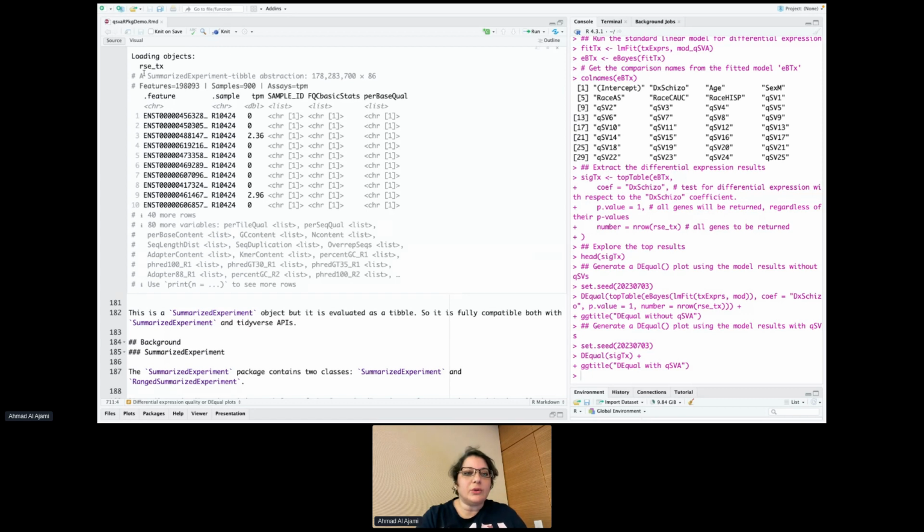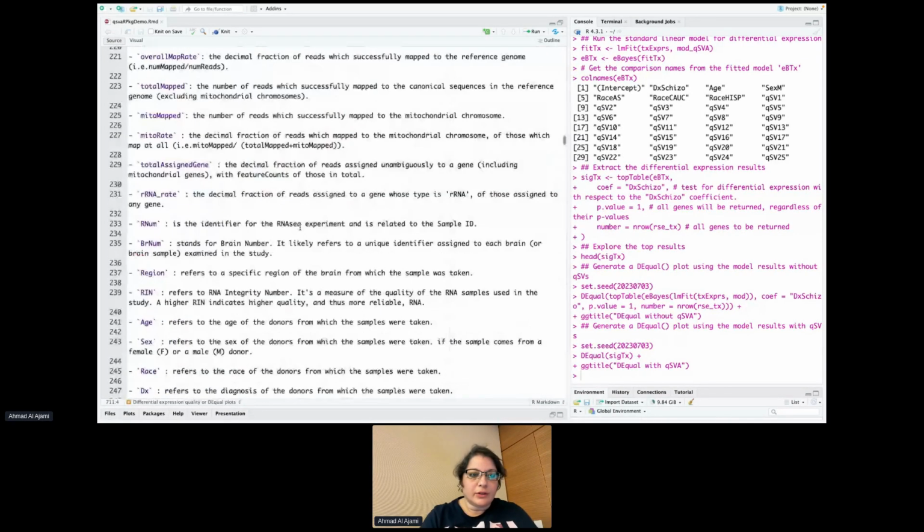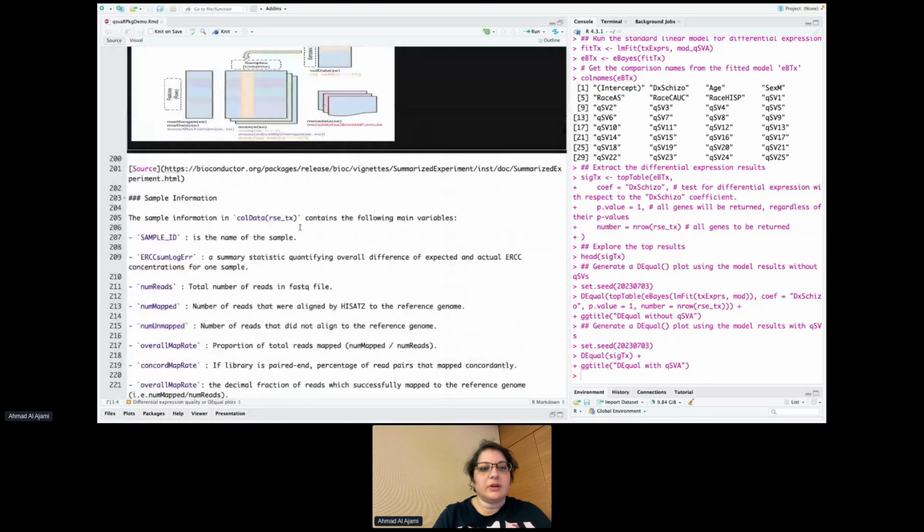That's why you will see this summarized experiment abstraction. It's about the abstraction layer they were talking about before. So we have here the transcripts, the features, the different samples, and the TPM as the assay, so this data has been TPM normalized. And then we have all the metadata that you will find here, in the part of the sample information.